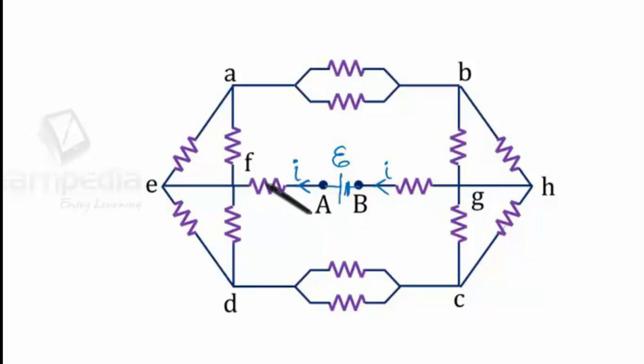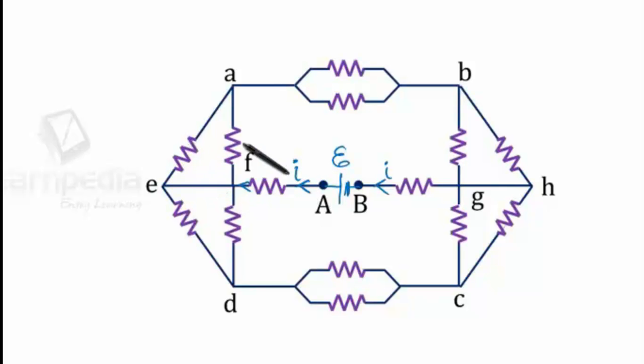So when I current goes further through this resistance, we can see that there are two halves of the circuit, one above the line AB and the other below the line AB, and both the halves are identical. So the current has to be distributed equally between the upper and lower portions of the circuit. So I current becomes I by 2 for the upper half and I by 2 for the lower half of the circuit. And one more thing, points E and F are the same since nothing is connected in between.